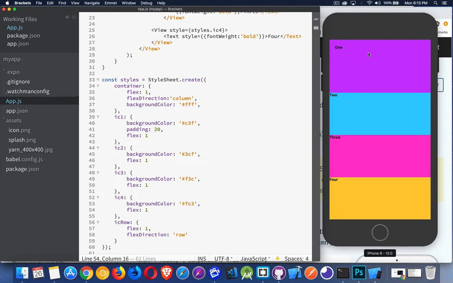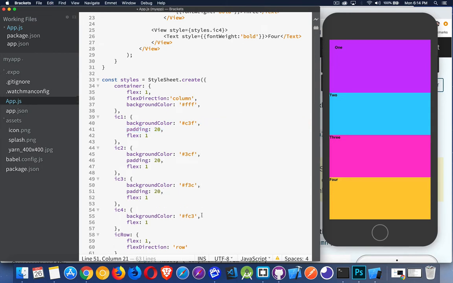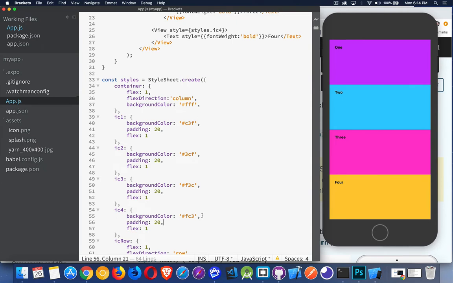What happens now is they each get an equal proportion, because all these numbers are at the same level, they're all children of the container, so the total numbers that I have here will be added up. There's 4 of them, so 1 out of 4, 1 out of 4, 1 out of 4. So this one gets a quarter, this one gets a quarter, this one gets a quarter, this one gets a quarter. They're all going to be the same size. Now we can also add the padding in here if we want to keep things away from the edges. And there we are. Now, this top one originally had an extra 20 pixels on the top and bottom, so it looked a little bit larger because it had an extra 40 pixels added to it.